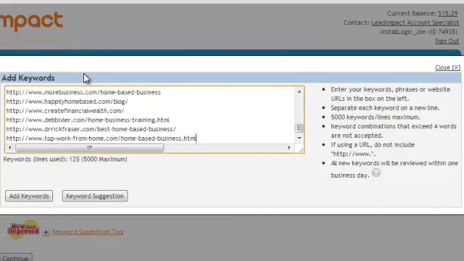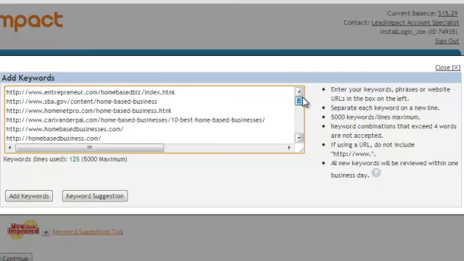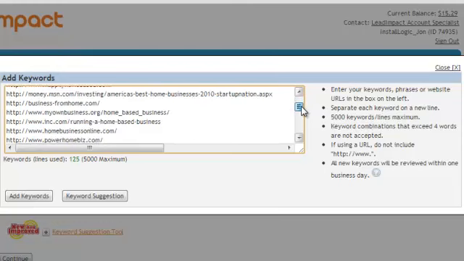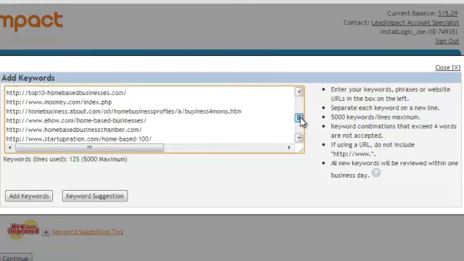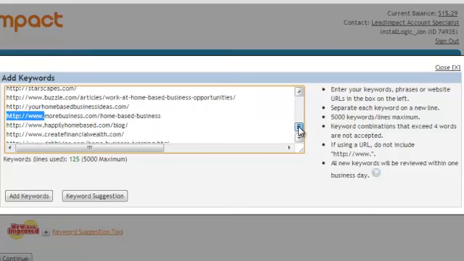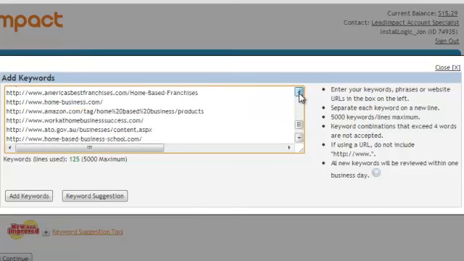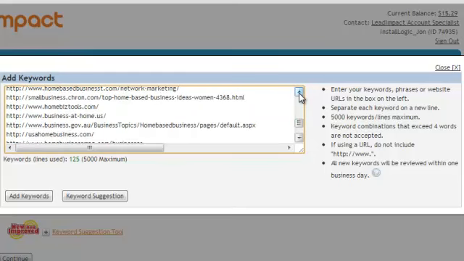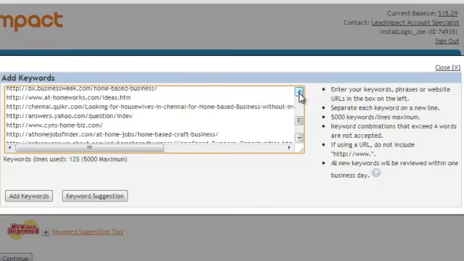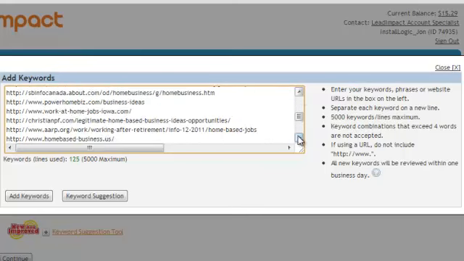So in here you just paste these in, and it's going to cut off the HTTP www portion of those automatically for you. But one thing real quick I'm going to mention, you want to go through this before you click Add Keywords, because what you don't want in here are things like ezinearticles.com, going right to the root of that, which EzineArticles will show up a lot of times on a scraper.